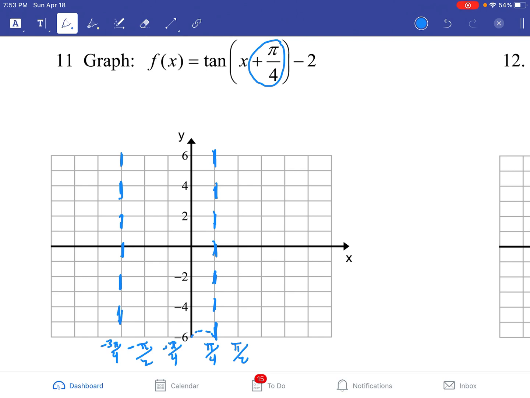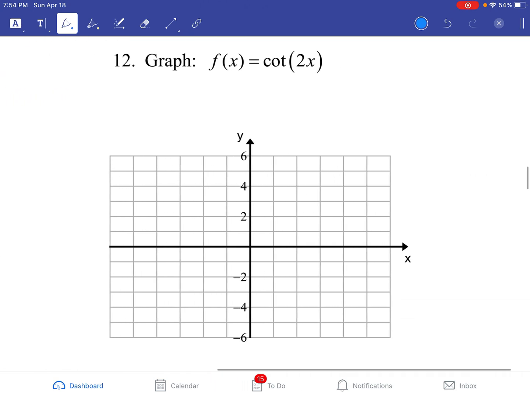Okay. Tangent starts at 0, but we have a minus 2 on the outside for our first point. Usually the graph for tangent starts at the origin. We're moving it over 1 spot to the left and down by 2 because the whole graph got shifted 1 interval to the left. And the minus 2 makes our graph go down. Now, for tangent, we go up to the right, down to the left, and graph our function. There you go.